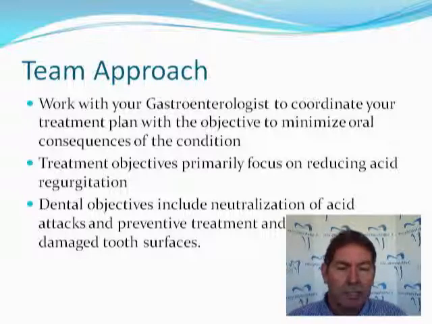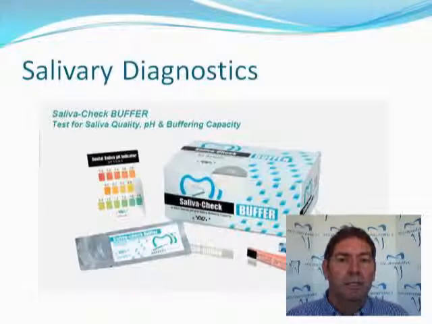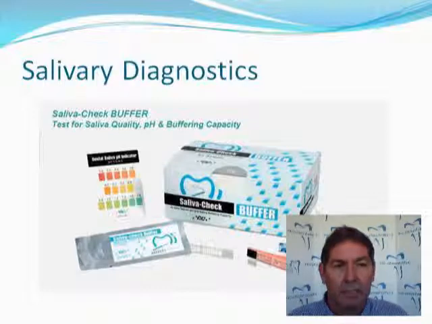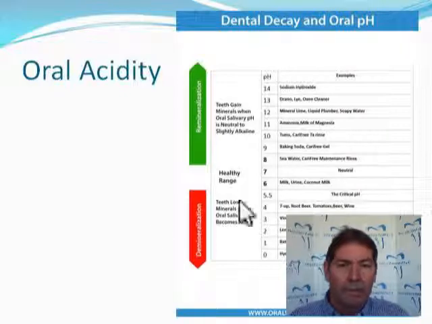The dental objectives include neutralization of the acid attacks, okay? Whether or not this is something that happens at night or is a more consistent thing, we need to reduce the permanent damage to your dentition. So we're going to do some salivary diagnostics and look at the buffering capacity of your saliva, what kind of challenges your saliva is having with these acids.